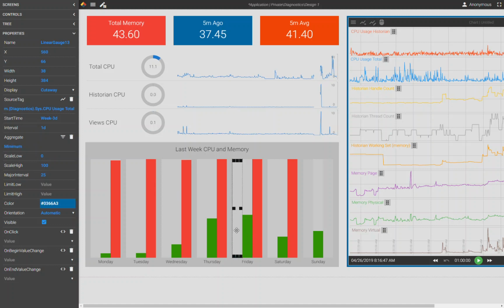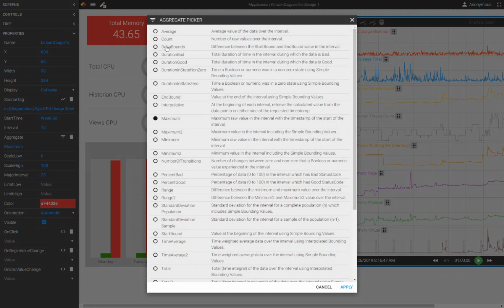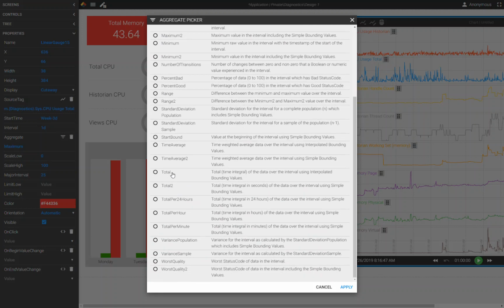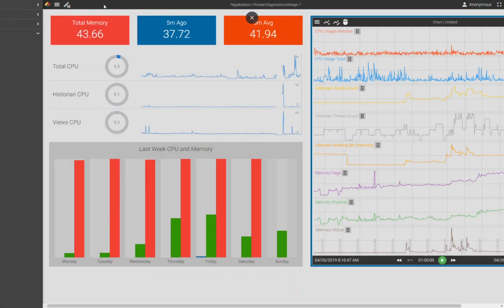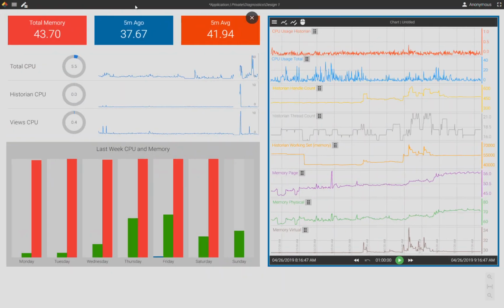And here, the minimal value in that same 24 hours and the peak value, the maximum value. All of these are just a list of aggregates that are available. So as you create these ranges on a value box or a gauge, you can say, I'd like to know what was the maximum value for that duration, or what was the total value for that duration. All right, so there is one of the diagnostic screen examples.